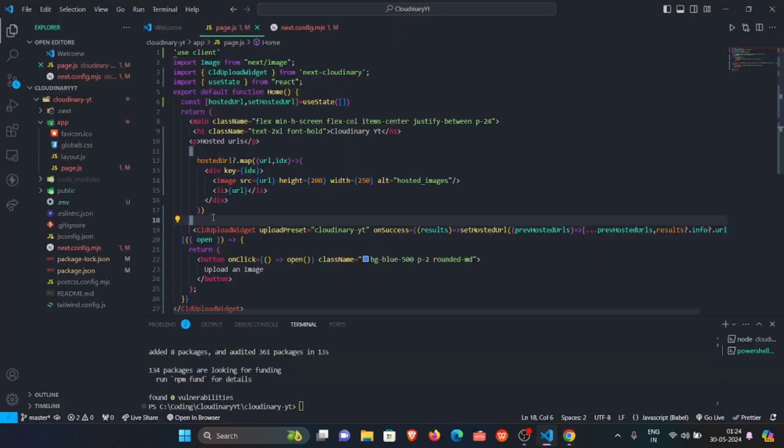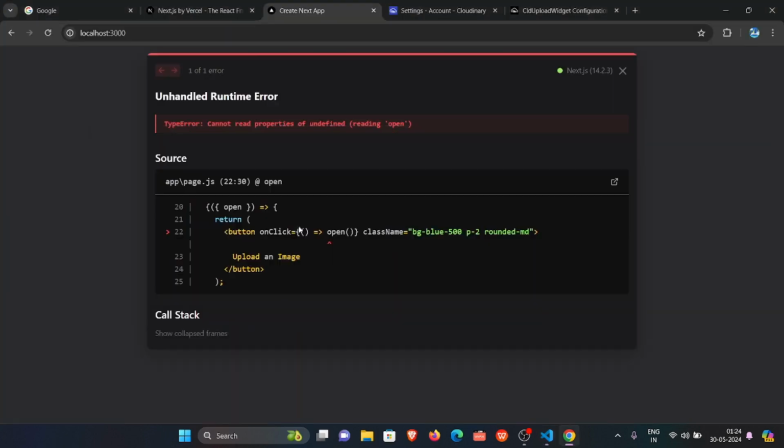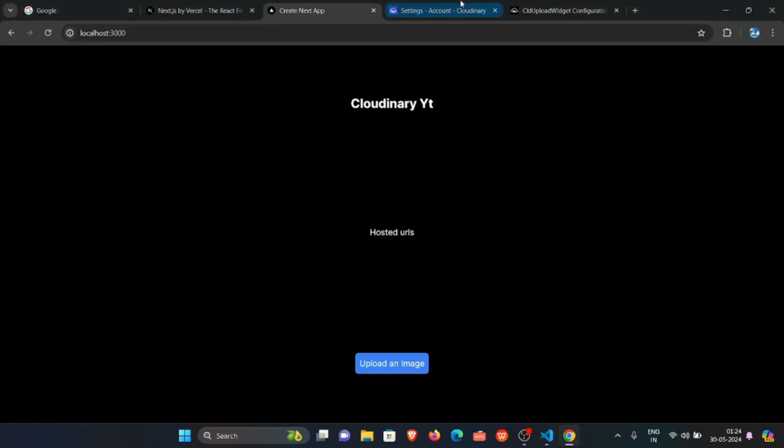Why is that so? Because this Cloudinary upload widget takes some time to load whenever your page is loading. We are getting this open from it. If it has not loaded, how can we get this open? Hence it's undefined and it might run into an error. Or, for example, someone using your web application immediately does that action and your web application might crash. So is there a way to prevent that? Definitely there is a way to prevent that.